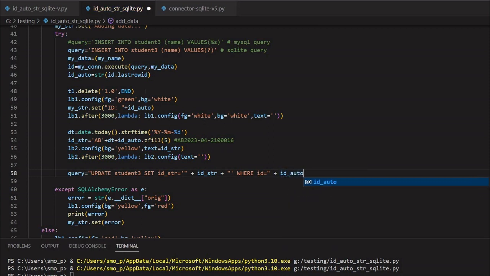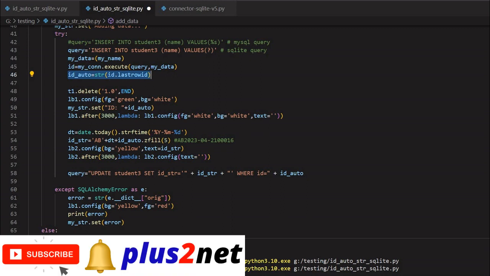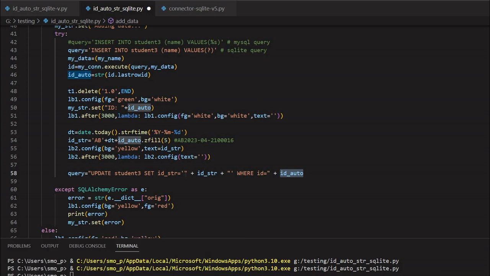What is id auto? This is what I have converted to string here at line number 46. Whatever was just now inserted, that row id, I got it written so that in a string format I have converted it. I am using where id equal to this, because these are all strings, so I must use a string. I can't use an integer here to add it, because string and integer cannot be added.